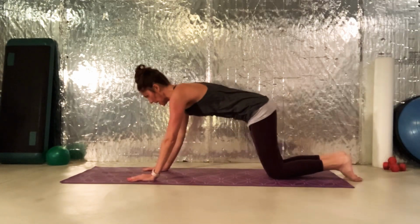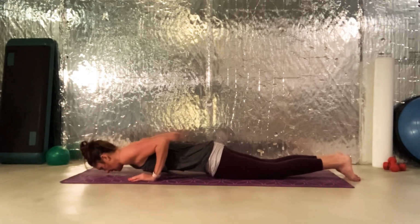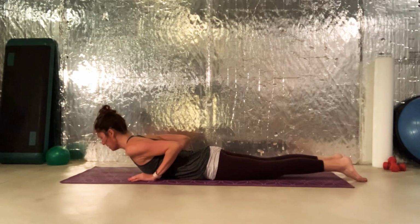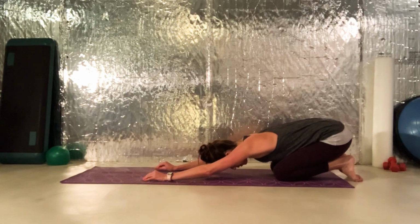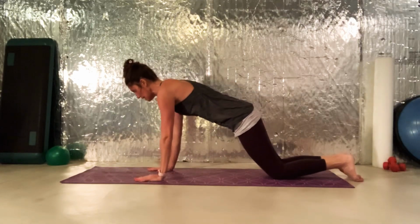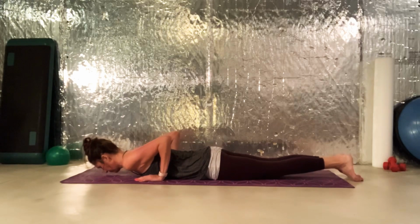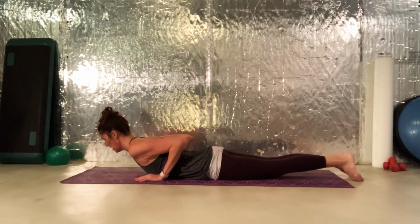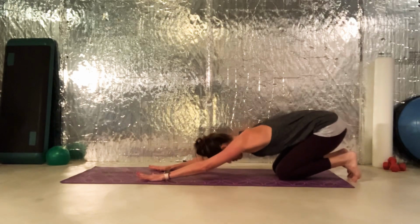Inhale to your plank on the knees. Exhale, lower yourself down, leading with your heart. Inhale, lifting up, cobra, and exhale, pressing up and back. This is your half series flow on your knees. Little lift and exhale, press up and back. Good, let's go two more.